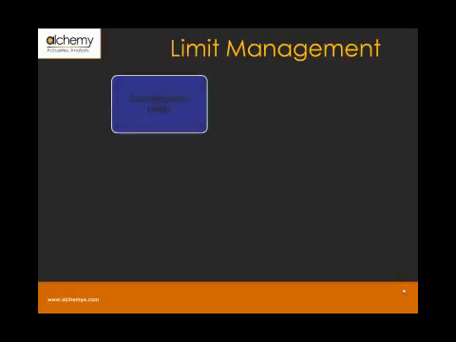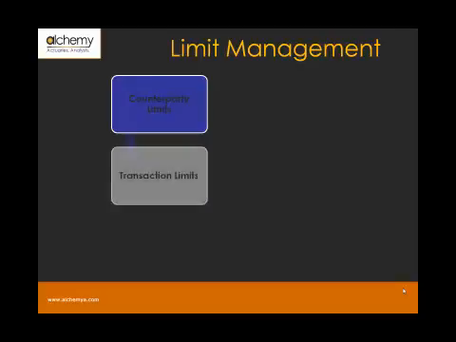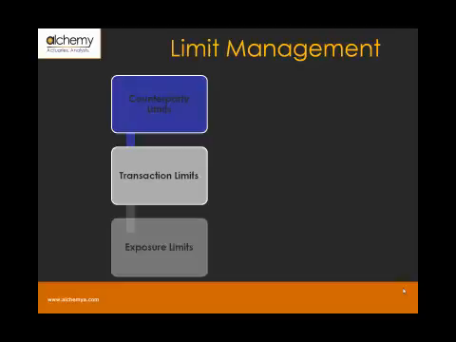If you start with limit management, the most common limit that you're going to see as part of your work as a treasury, risk, or investment management professional are what we call counterparty limits. After counterparty limits come transaction and exposure limits. The idea behind these two limits is to ensure that we restrict the amount of exposure any one given individual can take on behalf of the bank.